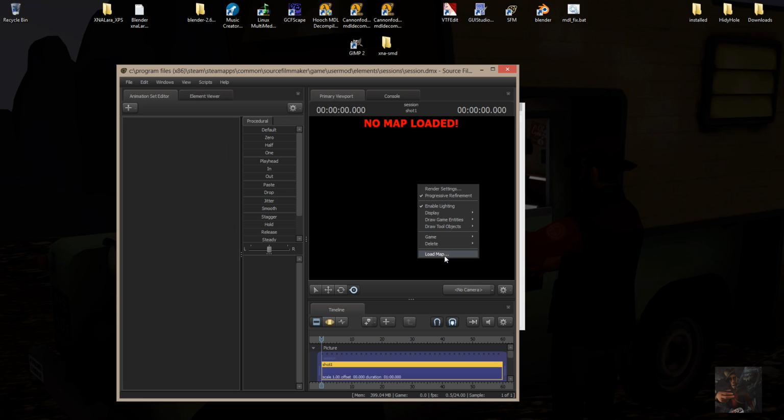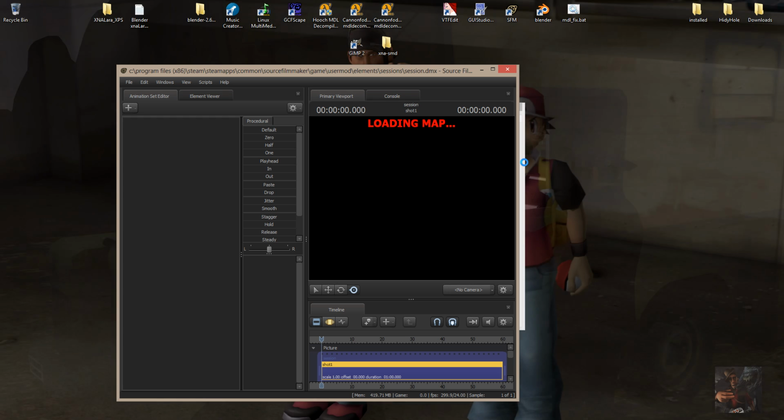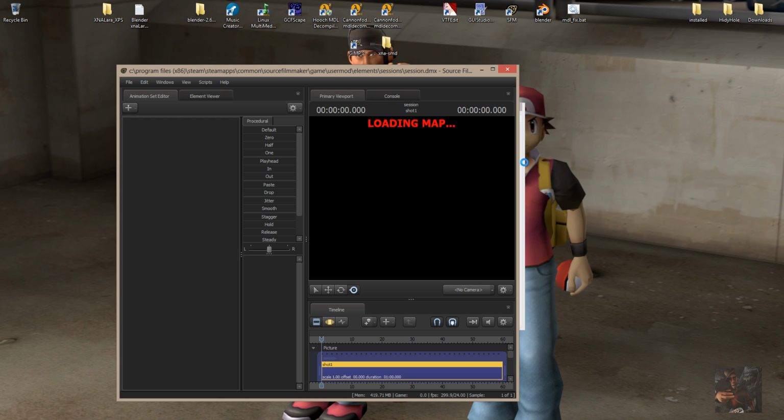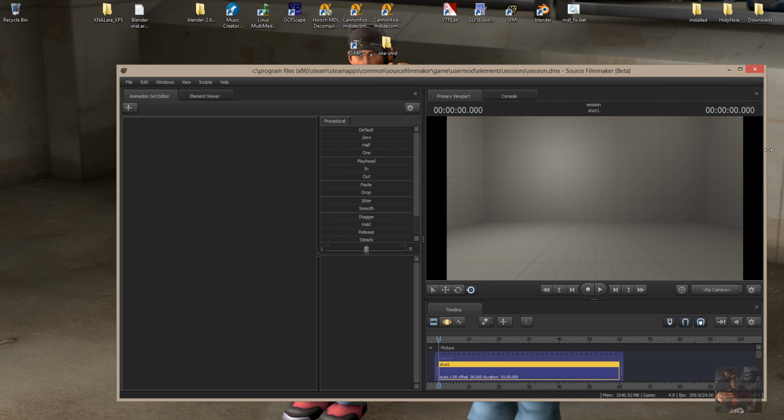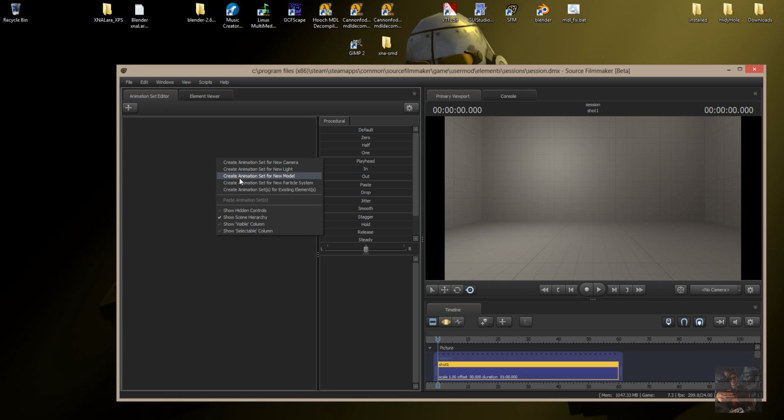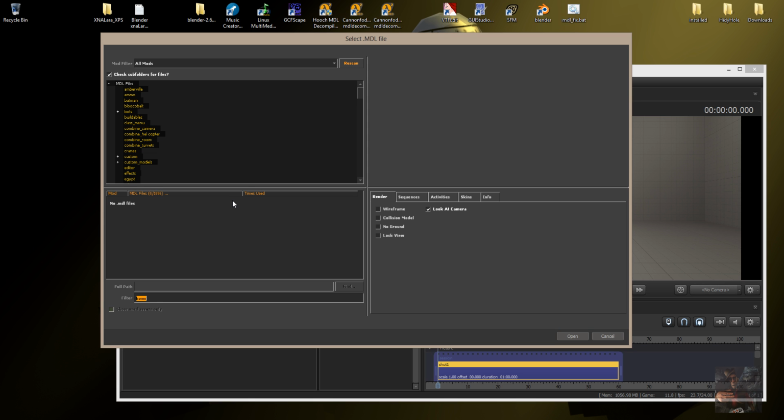Create, load a map. I'll load stage. Okay, now that stage is open, right-click in the animation set editor, load new model, or create animation set for new model, and we're going to look for Ralph.